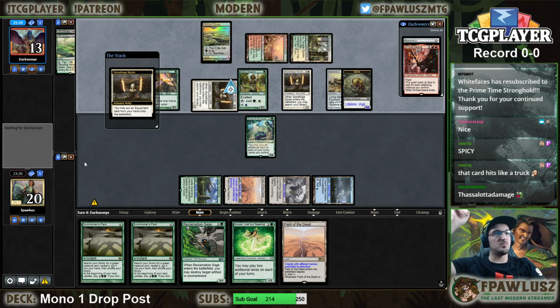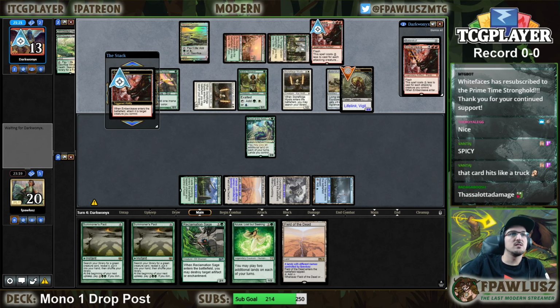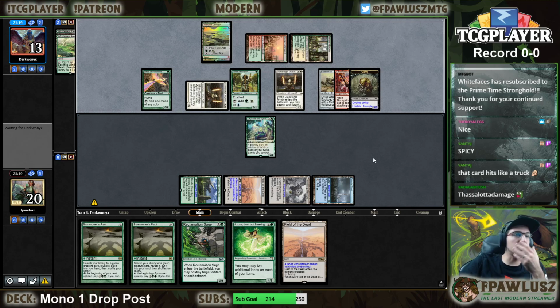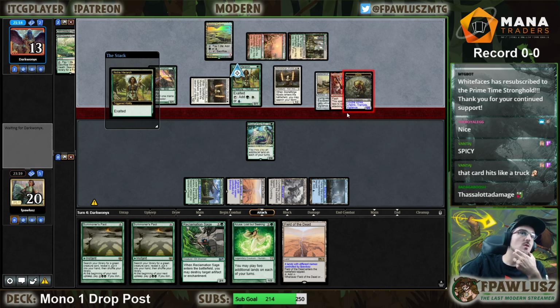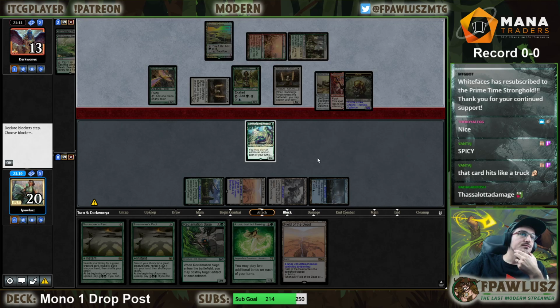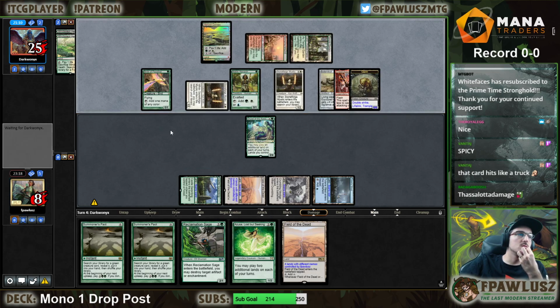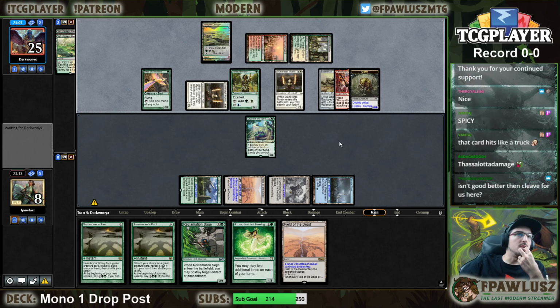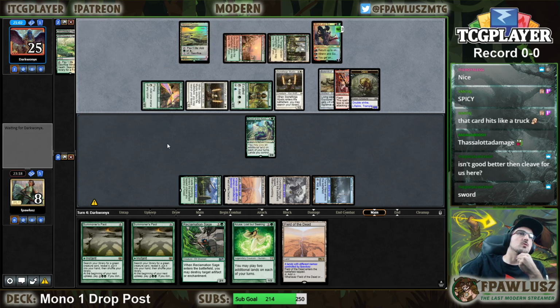All right. Please don't have a sword. All right, that's fine. We're still trying to draw into a green source. If we find the green source, we're probably going to win regardless, unless they have a Path to Exile as well. That's a lot of damage. I'm definitely not blocking. And now what? Ren and 6. That's fine.